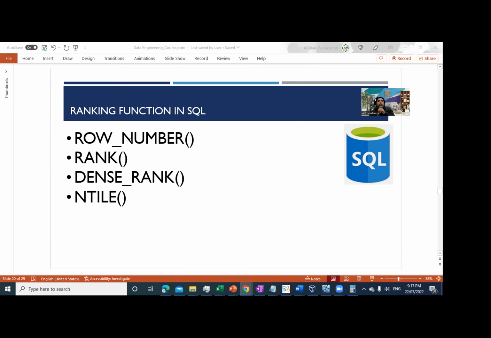I want to group the data by 4 chunks, right? So what it's going to do, it's going to divide the rows into 4 blocks, and each block is going to have an index number, which is going to be associated in a sequence, right? So that's how we divide our table into tiles, right? And these things are very relevant once we build analytical queries, and once we look at some advanced reporting that we want to produce from our data. So these things really become handy for us to address those kinds of problems.